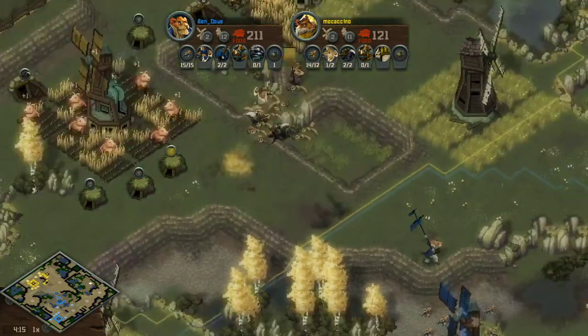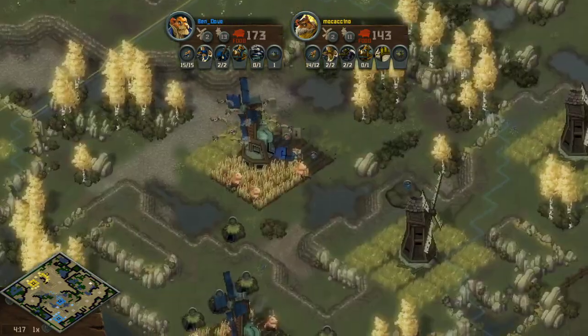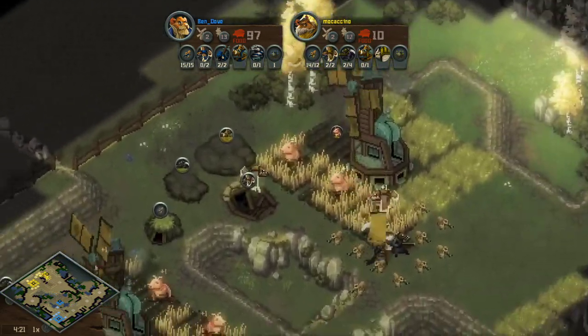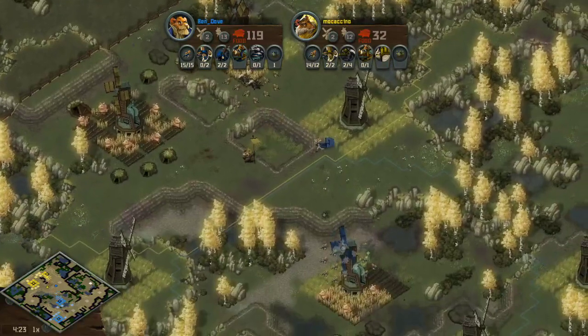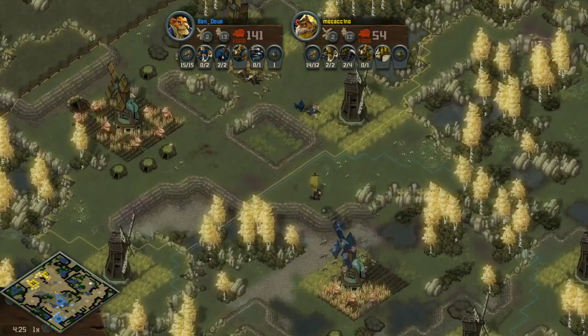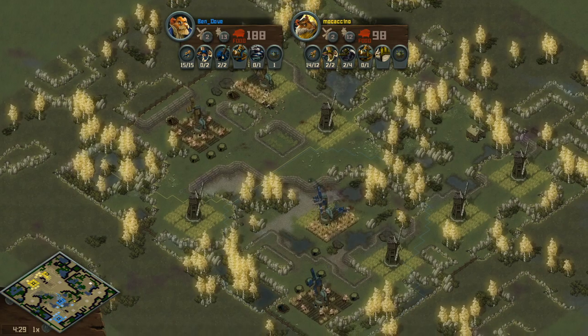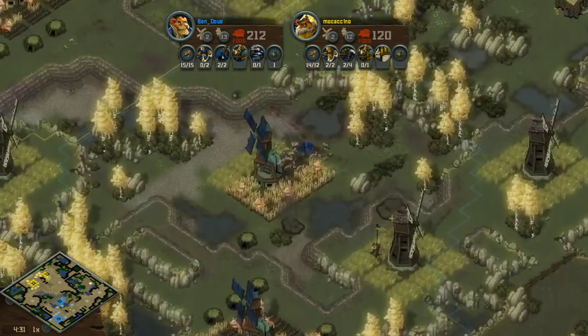More Chameleon harass here. Triggering a mine, but this time the Chameleons get out scot-free. Mocha has not scouted that tier 3 yet, but is going for his own boar. And the army compositions that they're putting together, I kind of like Bindove's better, as long as he's got the good Badger micro. No pigeons here from either player.